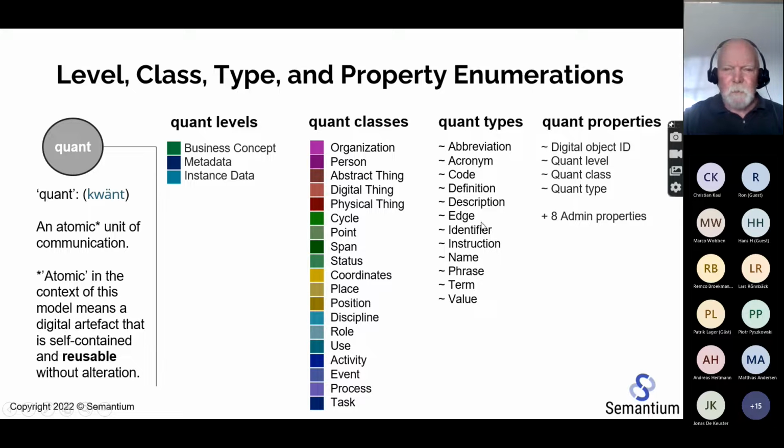Quant types are simply a way of recording how a particular quant is expressed. So for example, if I have an acronym like IBM, International Business Machines is equivalent to that organization, but this is just a way of modes of expression, if you will. We also have 8 admin properties. It keeps track of things like temporality. So for example, if an existing active edge goes from the present tense to the past tense, we can simply switch those, and that's what the admin properties are there to take care of.